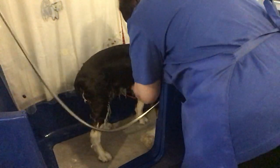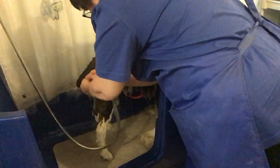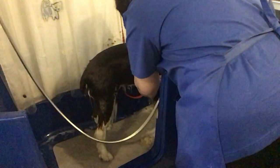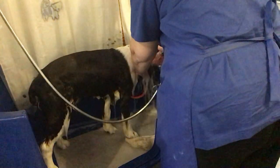Kira, turn — look at that! That is one of the best things you can teach your dog in the bathtub. First thing is not to jump out and fight you during the process; second thing is the turn trick; and third would be not to shake during the actual bathing process.